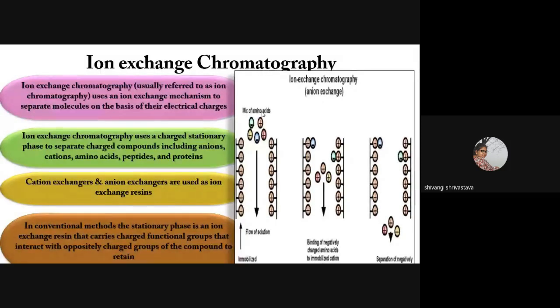So if you want to purify your amino acid which contains any charge, like you want to isolate the positively charged one, then the resin will have the opposite charge. As you all know, opposite charges attract each other and same charges repel each other. So for that concept, they use anion exchanger or cation exchanger as a resin in the stationary phase, and they flow the mixture of amino acids. In this diagram you can see easily, the opposite charges produce an ionic bond between them, and the left ones which have the same charge repel and come out from the column. Then you can isolate the purified protein by this method.